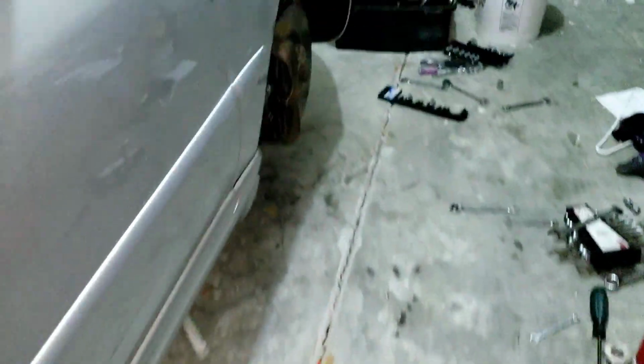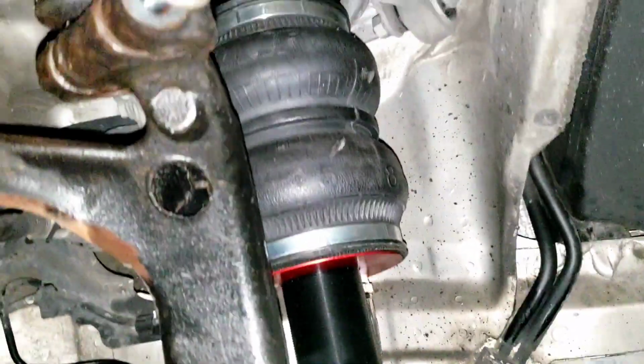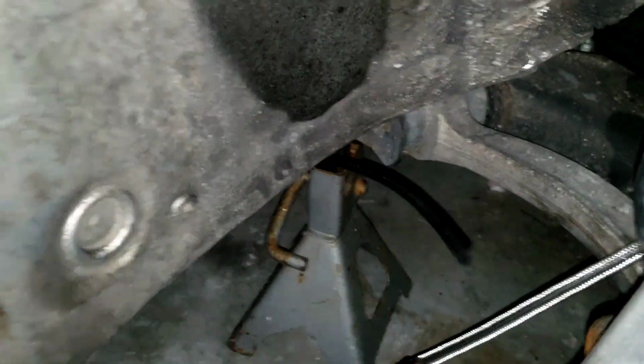So I haven't been recording much because this has been a freaking headache of a process. This is after I washed my hands like 3 times. But again, passenger side is done with the lines ran. I ran the lines right here with the fuel lines. They go all the way back to the trunk.